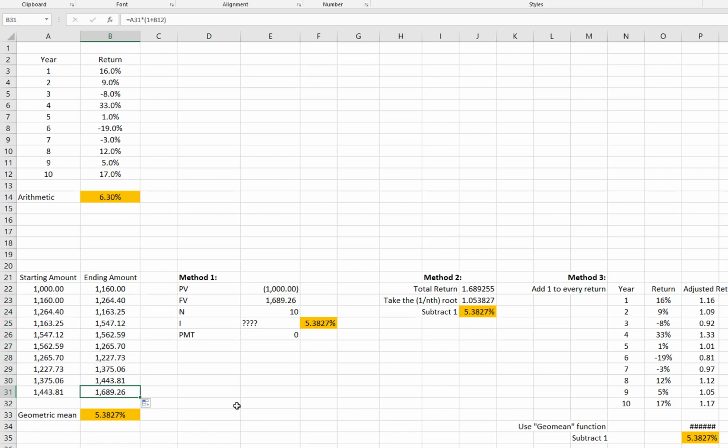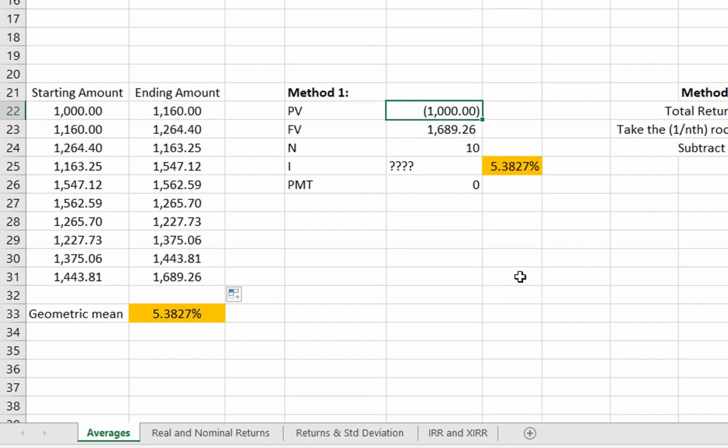This is the important piece of information here. Our account balance turns from $1,000 10 years ago to $1,689 at the end of 10 years. And the question is, what one rate of return explains how we get all the way to the end, making, in this case, a cumulative return of 68.926%? Well, that's what the geometric rate of return is. The easiest way to calculate it is to use a rate of return. Find the rate of return that turns our initial investment of 1,000 into a future value of 1689.